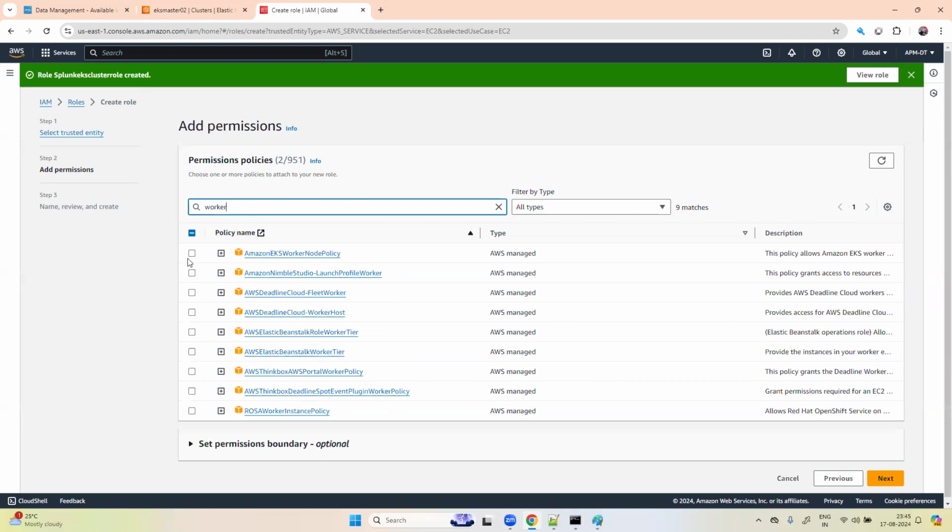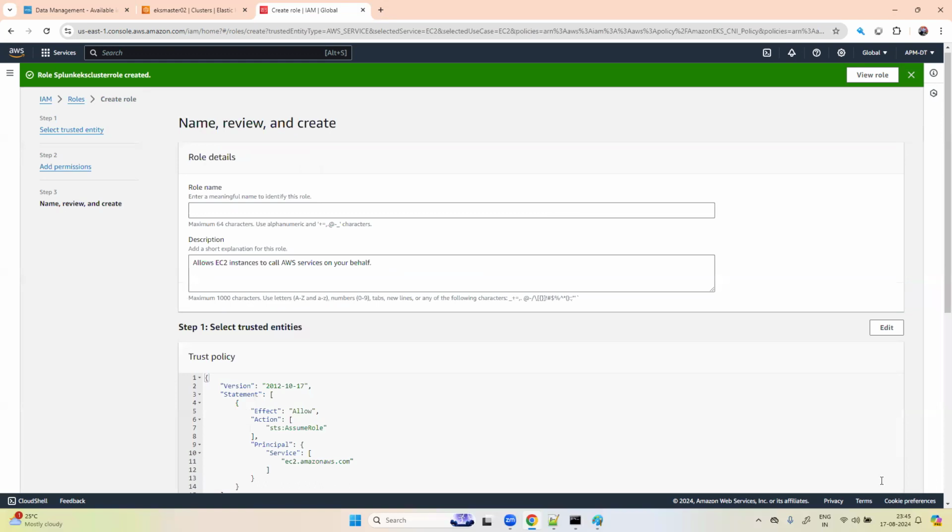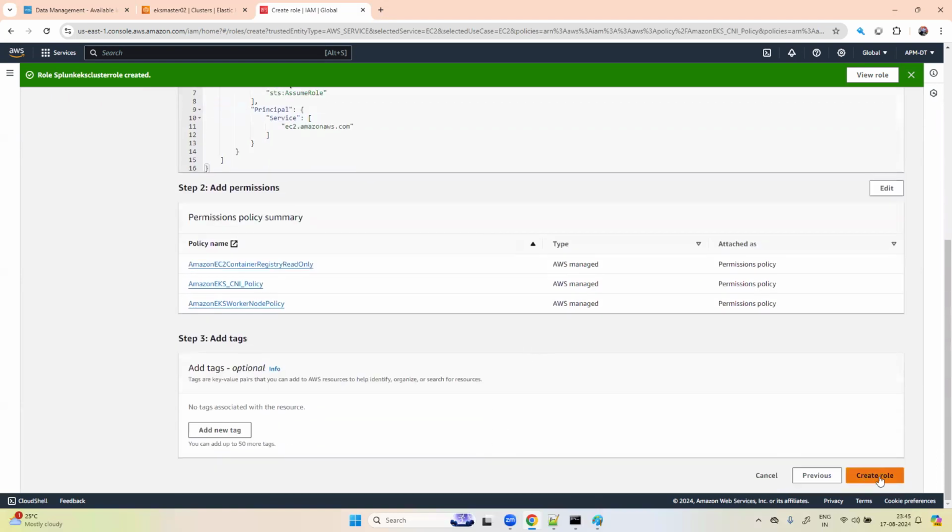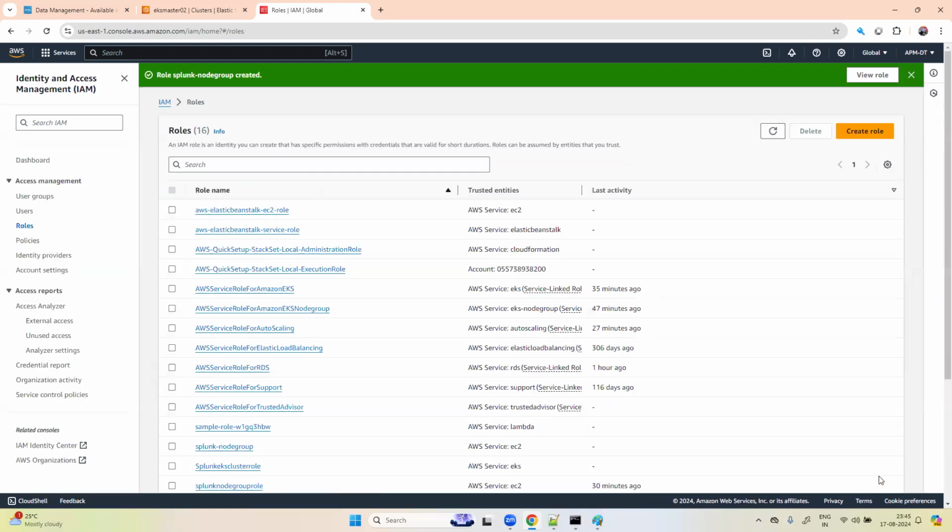So three policies are required. Then name it Splunk, hyphen, and create. The role is created.